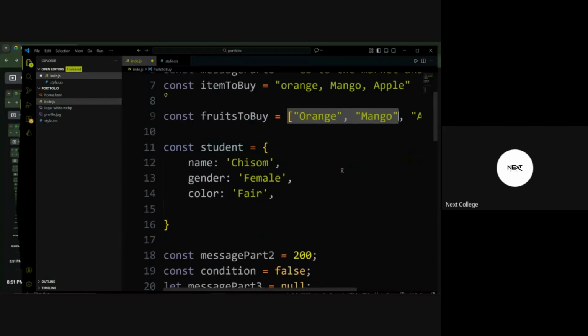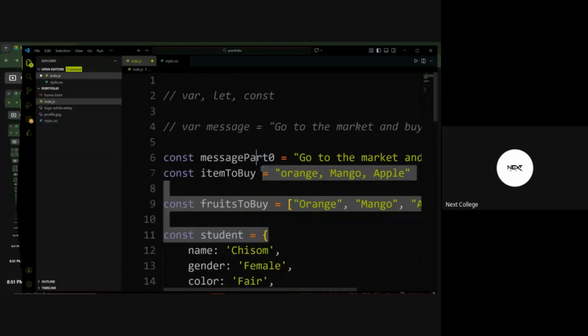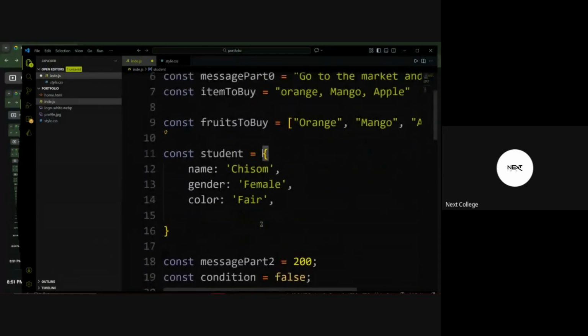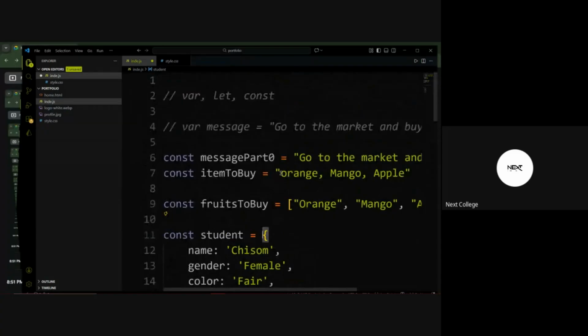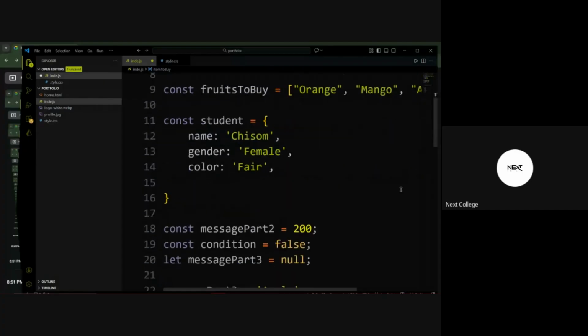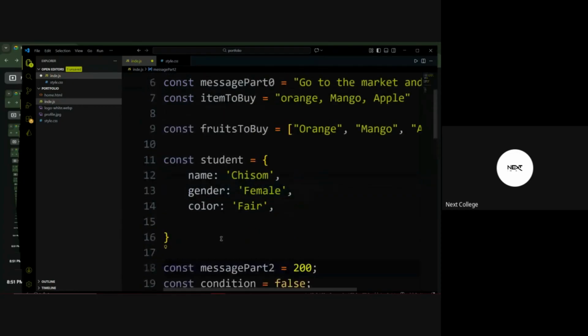If I say this is the syntax for object, when you want to write an object, you have to use these curly braces. If you are talking about syntax for string, you have to add it in quotation. If you're talking of syntax for numbers, you cannot include numbers in quotation. If you include it, this automatically becomes a string. So numbers are not in quotation. So this is a syntax.